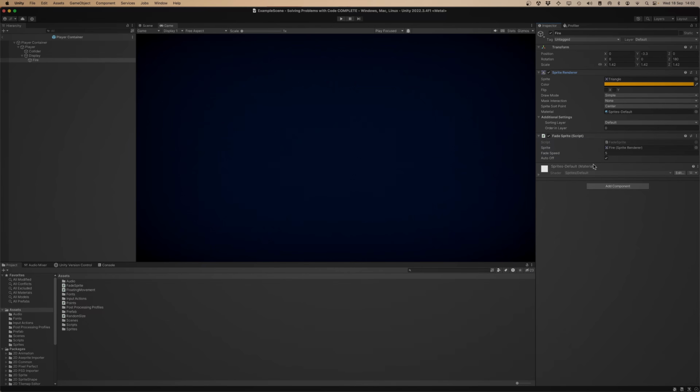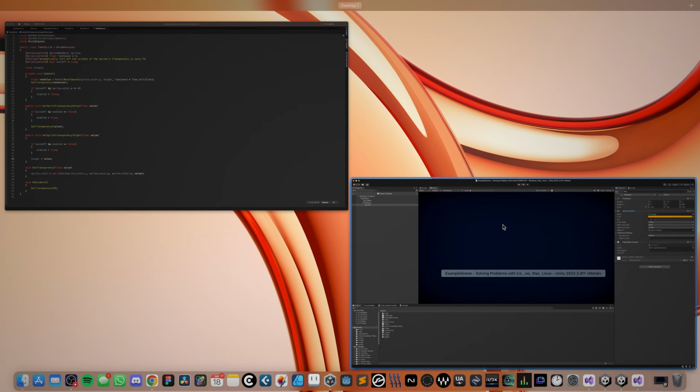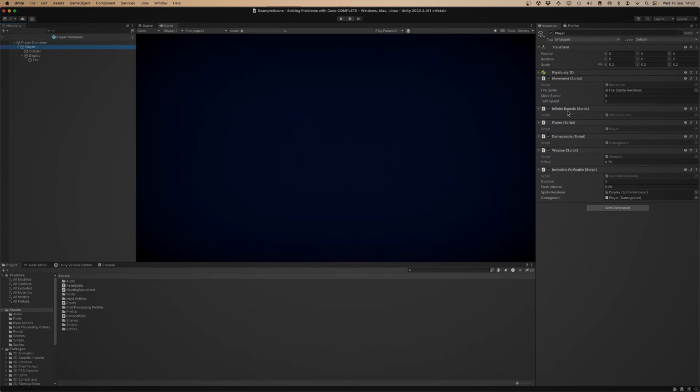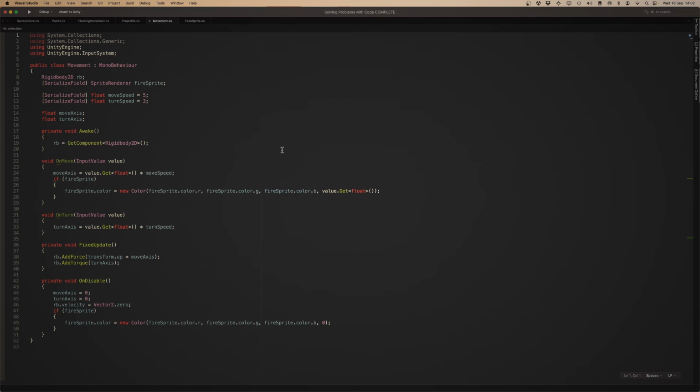And then I need a way of triggering this. Now, what I like to do for local connections, so this is a local connection because it's connecting this movement script to this fire object. And this is where normally you might create a direct reference to it and just drag it in, and you might end up with something like this, which is kind of an issue because it makes it very unique.